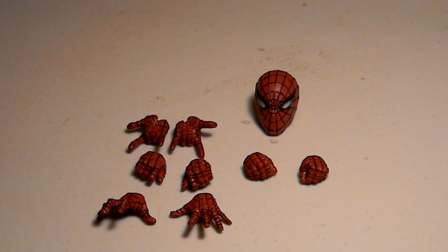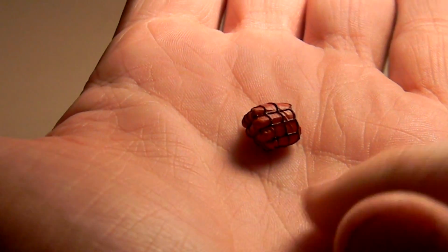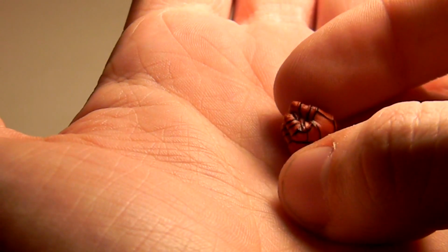So here we have the rest of the accessories. Just a simple four pairs of hands and the alternate head sculpt. These are the fists that came on the figure. I just wanted to show these off before I got into the actual accessory hands, the alternate hands. Just a pair of fists.